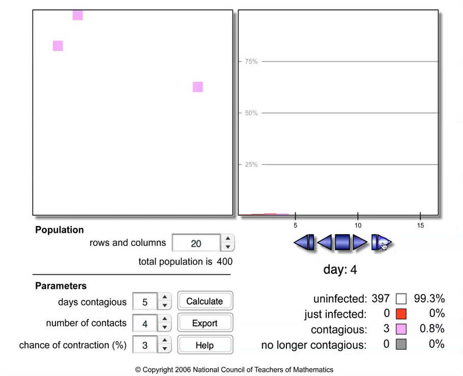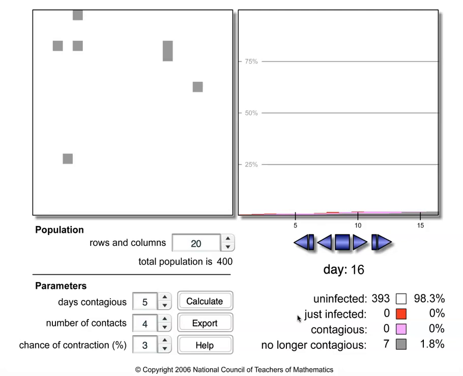Notice that we do have a little bit of spread that occurs. But by the 16th day, the pandemic has burned itself out, and only 1.8% of the population has been affected. This is what happens when you reduce the number of contacts. Consequently, the current rules being put in place by the CDC and other authorities is meant to flatten the curve, as they've been saying, and prevent the pandemic from spreading in the fast way that it's been going so far.